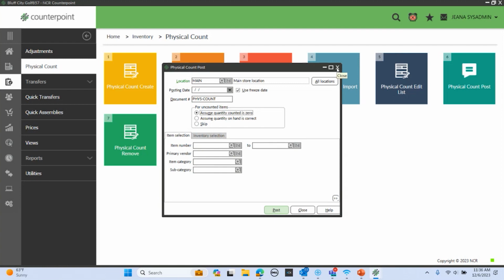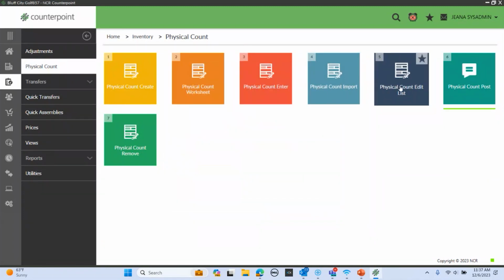At the end of posting, you are going to be prompted to print a report. I have that prompt turned off. When you get prompted to print the report, it's basically going to ask you to print the posted version of the edit list. But you're tired, you want to go home, you don't need to look at the report, you looked at the edit list a million times, but maybe a week from now, accounting calls you and says, hey, we need the physical inventory report.